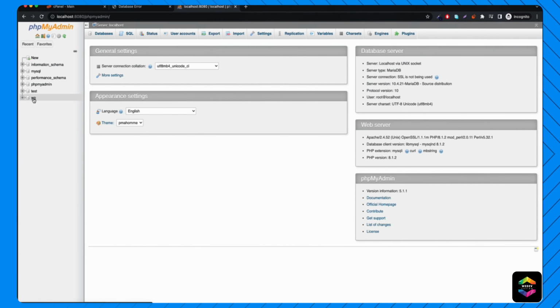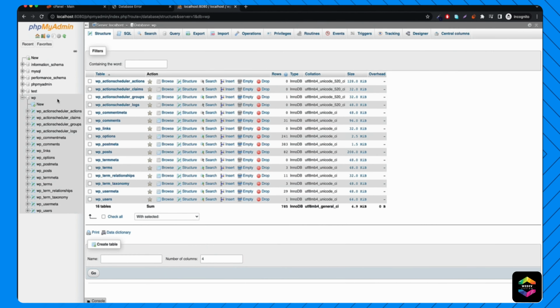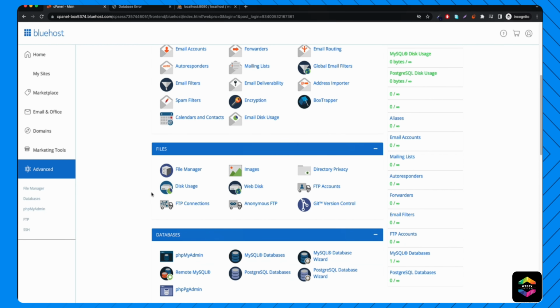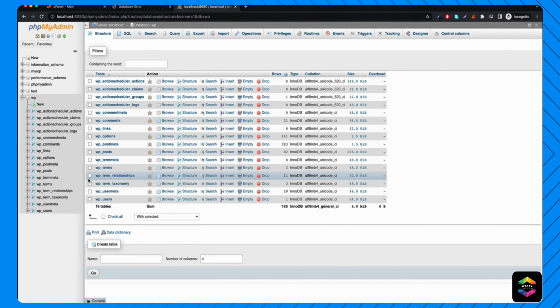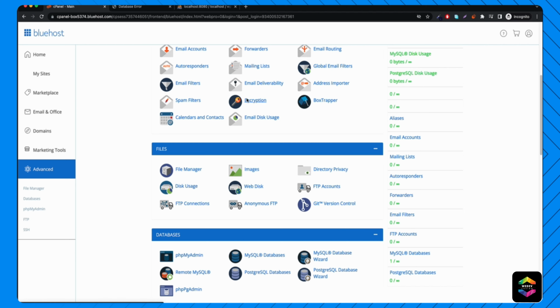Now, if you take a look at the first lecture where we were installing WordPress, we created this database, and this is a database that was automatically handled by WordPress itself. But now here on the online server, WordPress does not know where the database is. So we need to copy all the database files right here so that we can work with it.